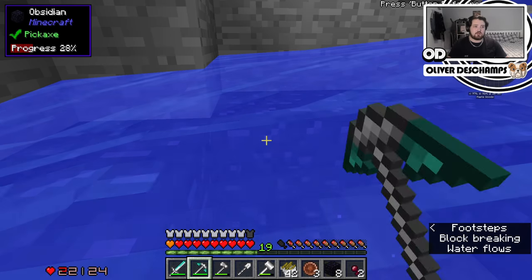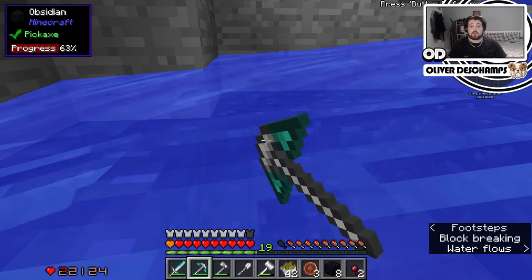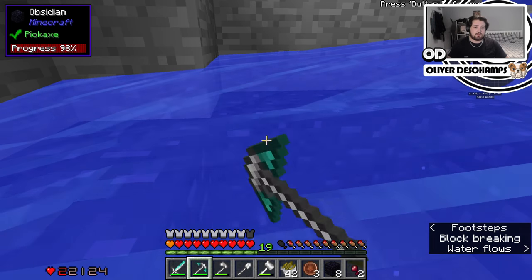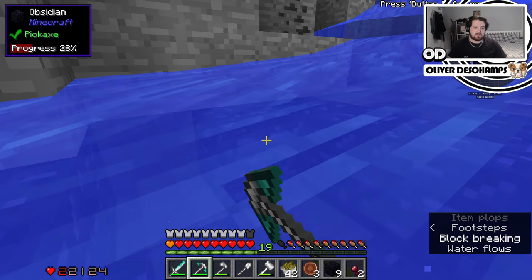Two more, and then we can leave this hell. There's a lot of lava down here, actually. You can't see the map because it's behind my big old skull. But there is a lot of lava down here. But we have our own little supply where we need it, so that's fine.